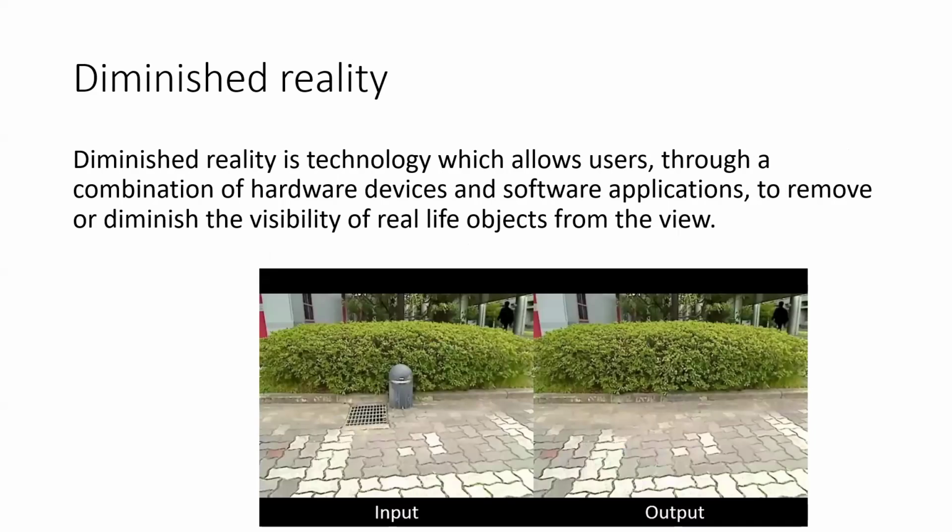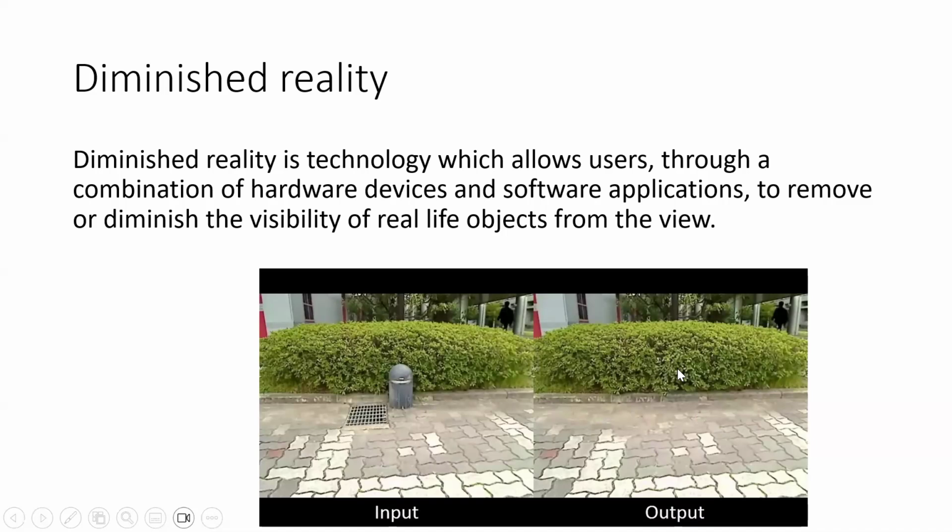Nowadays we have heard of ChatGPT. Similar technology for image generation is being used widely, and that is called DALL-E, by the same company that created ChatGPT. And that image generation can lead to something like diminishing reality, where you have your original image with an opening of a gutter and a dustbin, and you can completely take out that part by filling in all the details of how it would have looked if these two things were not there, and this filling will result in this kind of output.